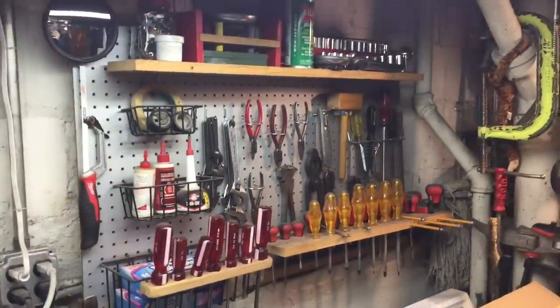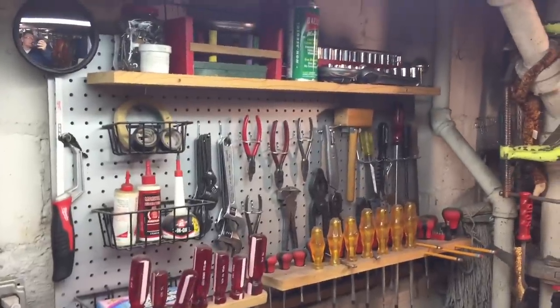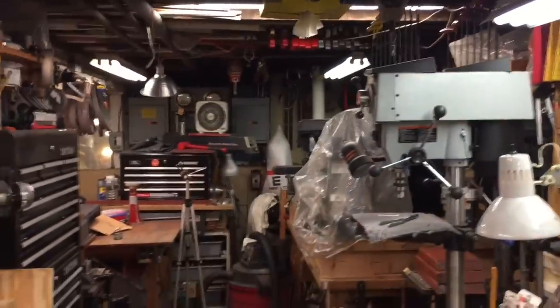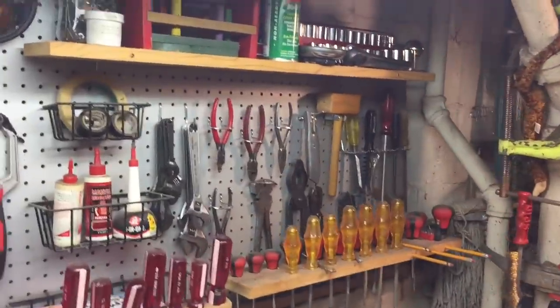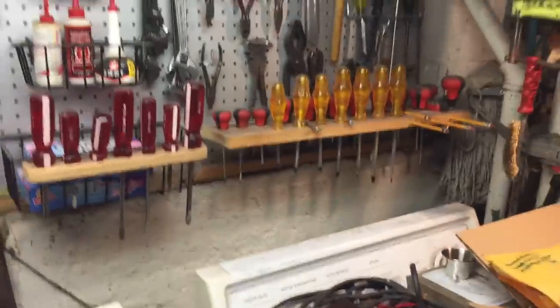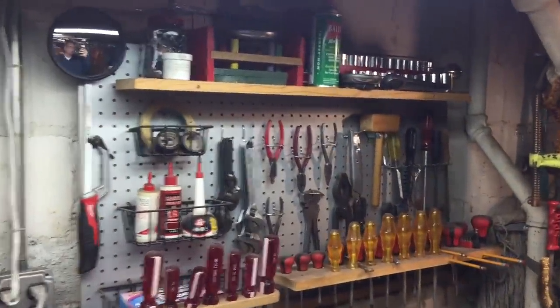I've had so many requests asking me — people say, what are those chemicals behind you? Could you talk a little bit about them? I've had so many people ask, so I'm going to do it. Let's talk about them now. On this wall of the basement, this is my little work area. The back here is where I have the shop — that's the big shop. All the lights from here back are all on one switch, and sometimes if I have a quick project to do, I come down. This has everything I need, and it's right above the washing machines here, so one-two-three, I knock it out.